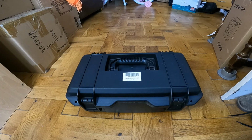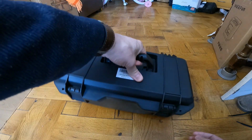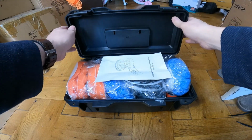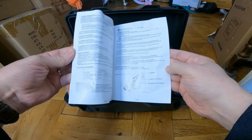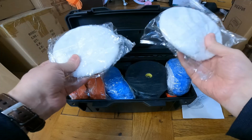I'm looking at a cordless car buffer polisher. And it all comes in this case. So let's open it up. Got instructions here. I shall have a good read through them. See how it works. Some found in here, pads.